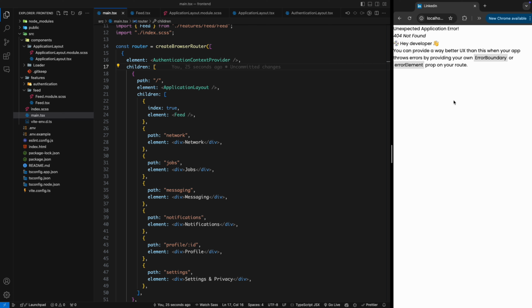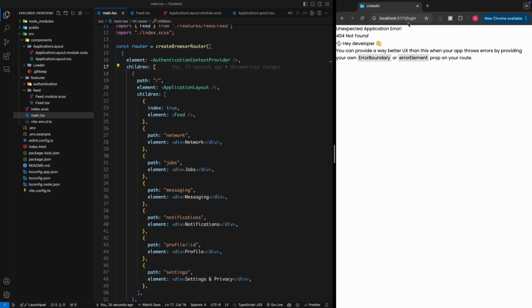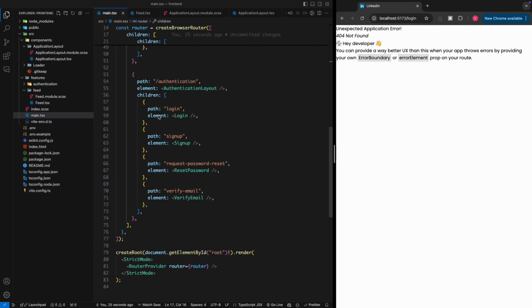Because if you remember, in our front-end authentication video, we are redirecting to the login when we log out, when we don't have a token. But we changed these routes. Now it should be under authentication / login.